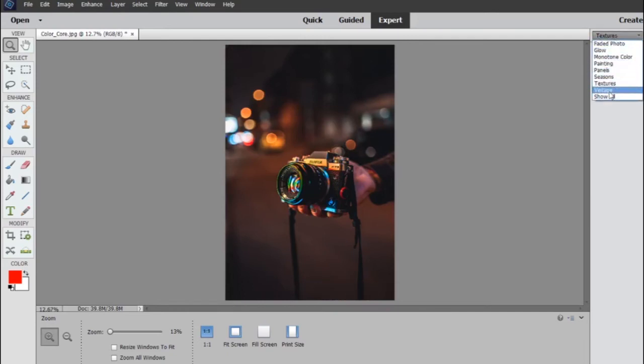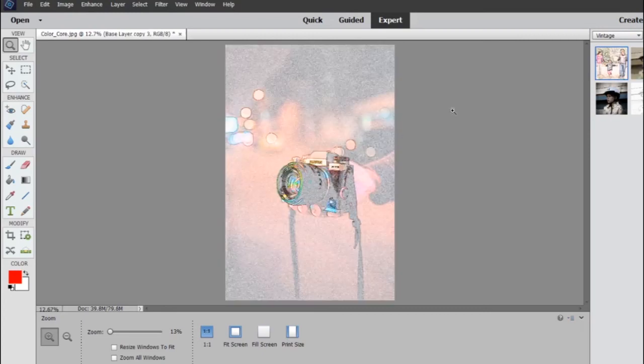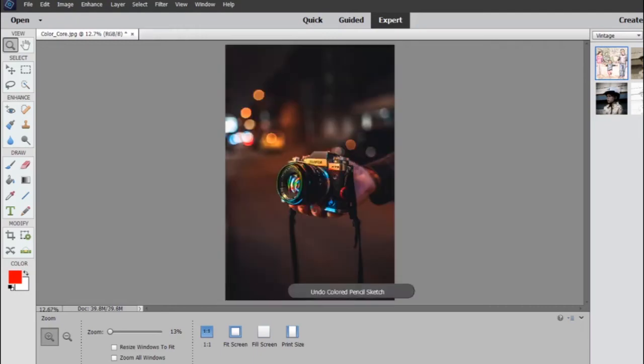And last but not least, we have vintage, and this is really that idea of nostalgic pictures slash miscellaneous for any other filters they couldn't get in before. So we have this one right here. This is called colored pencil sketch, and I think they could have had some more color in it personally, and the effect isn't as good as it should have been. Then you have the old paper effect, kind of give that late 1800s, early 1900s look to your photos.